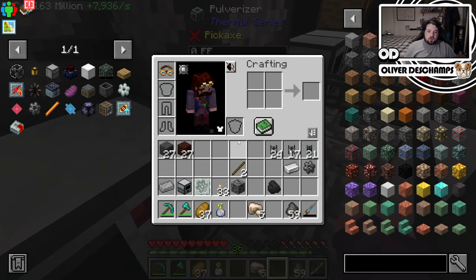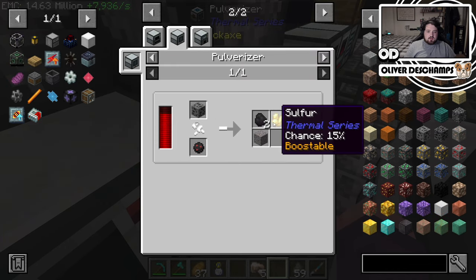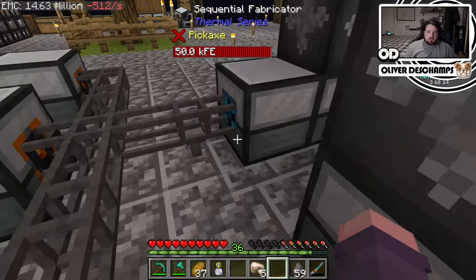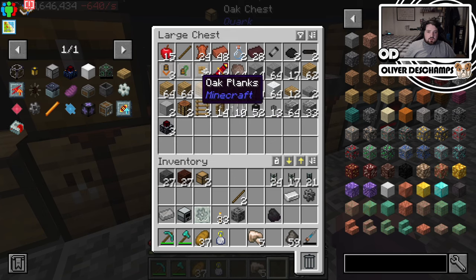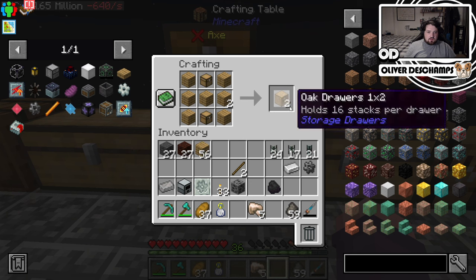Does this pulverizing coal, does this have a byproduct? Actually, I didn't look at this. Pulverize. It has multiple byproducts. Damn it. Well, we could do that there. Let's make a double draw. I think we need just two, and then we need some wood, and then I think it's like this and this. Double draw, lovely.